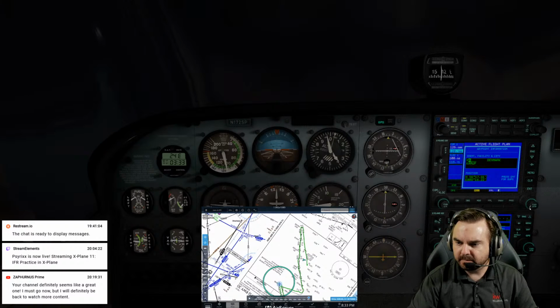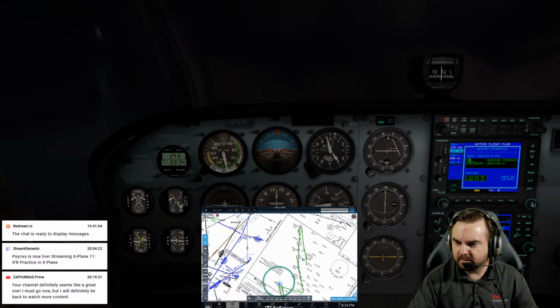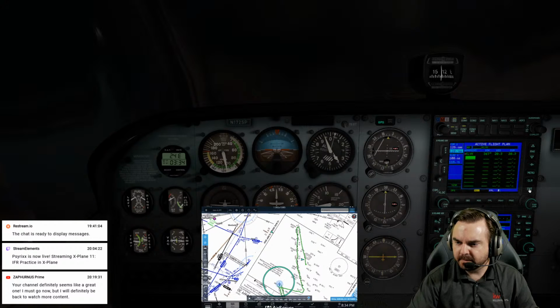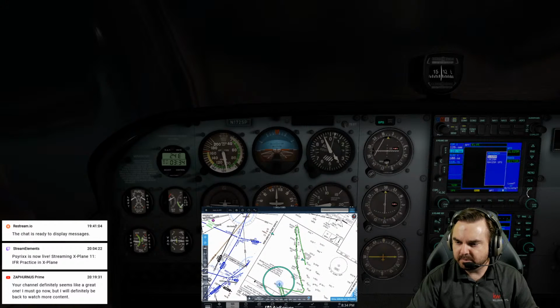Kilo, Lima, Victor, Kilo. That should be the only thing, and now let's see if I do procedure, select approach. There we go, ILS 25 right.